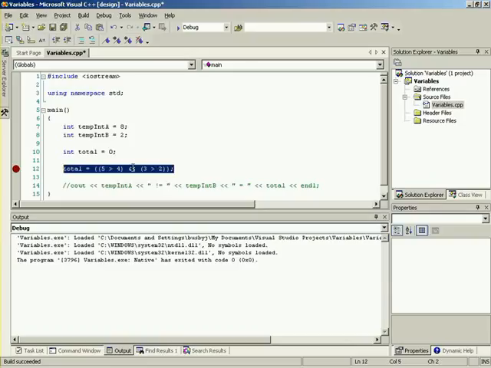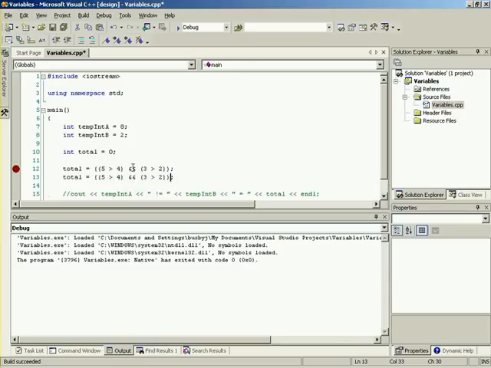So we have this whole thing put in parentheses. That means it should run and then give us back the value to total. But before we actually run this, let's do another line, and let's make this first one false. So is 2 greater than 4? No. So this one's going to equal 0, and the one on the right is going to equal 1. Because it's an AND, they both have to be true to result in a true coming back. So this will give us a 0.